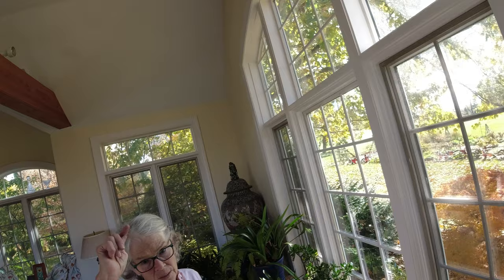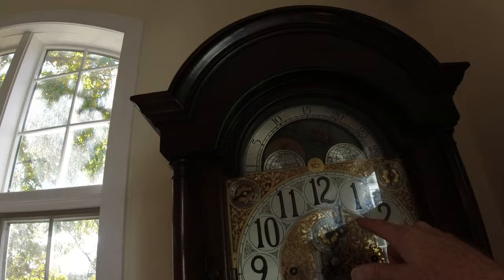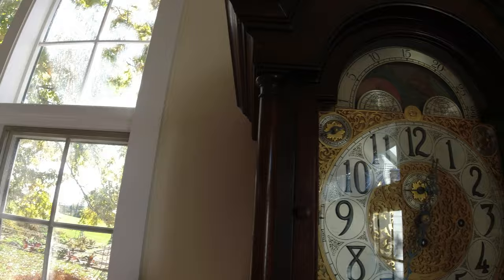And you can actually, like I just did, if you have to go around quite a bit or back, just move the hour hand. The hour hand is actually tied to the snail, so all you've got to do is set the hour hand to whatever you need, and then do the minute adjustments for the minute hand. And you always go forward with the minute hand. It's almost unique to Herschede that you can set it just by moving the hour hand, so you don't have to go all the way around.